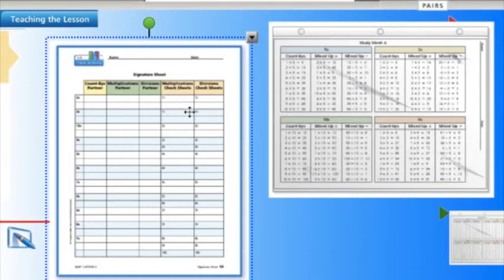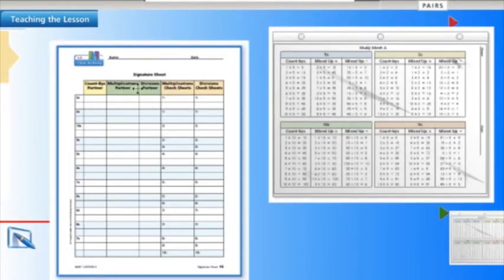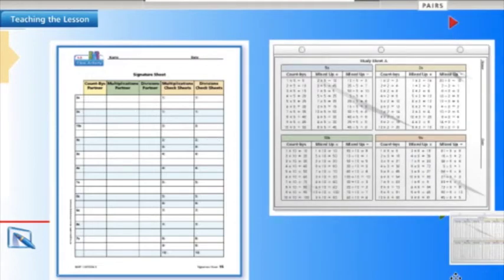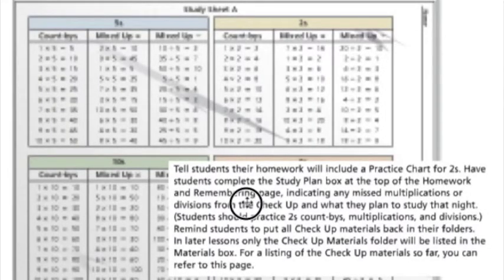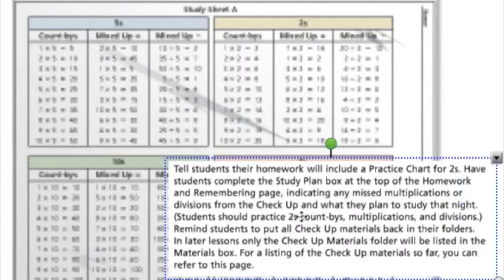And we'll be talking about the check sheets. They'll be going home probably at the end of this week. So you can start practicing your 2s and your 5s with those practice checkup sheets. So you should have got this practice sheet. This practice sheet helps you practice your 2s, your 5s, your 10s, and your 9s. Make sure you plan and study this each night so that you can practice your 2s and get those passed off as soon as you can, so you can move on to the 3s, the 4s, and the 5s. Now we do that as a class so that you can practice and pass them off. And that's part of your grade.